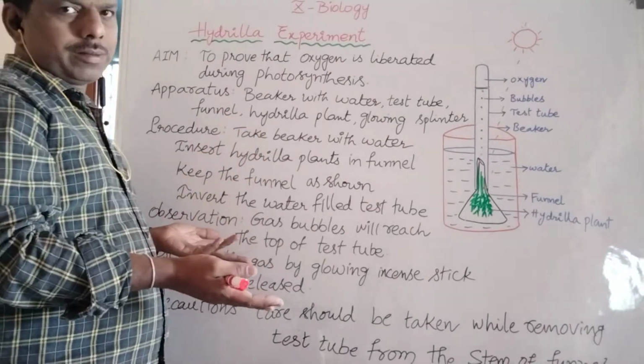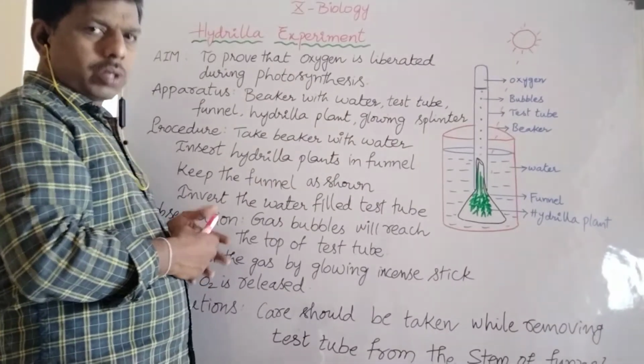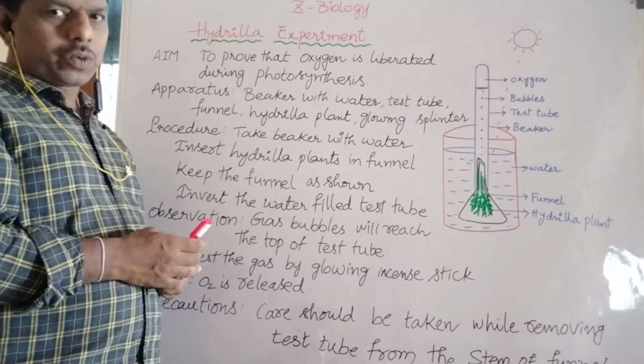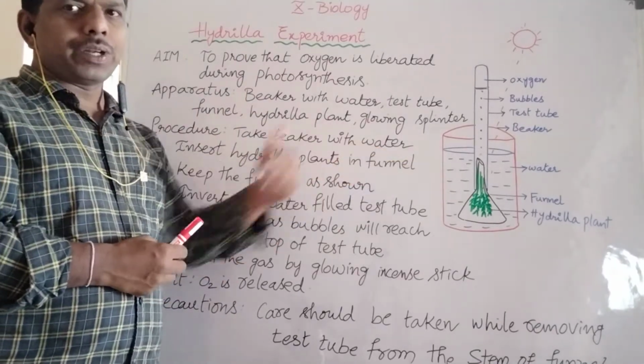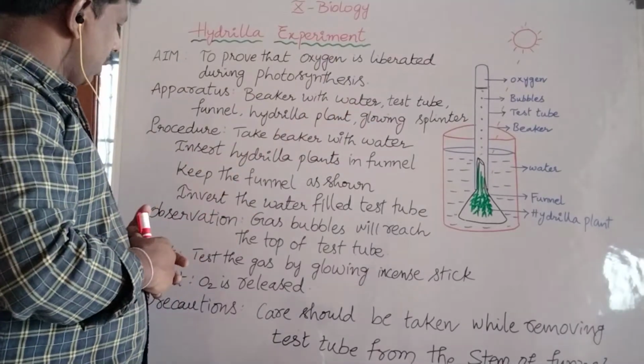And what's the result? The result is that oxygen is liberated in the experiment. So that is the result. This proves that oxygen is liberated during photosynthesis. After completion of photosynthesis, oxygen is liberated. So that is the result.